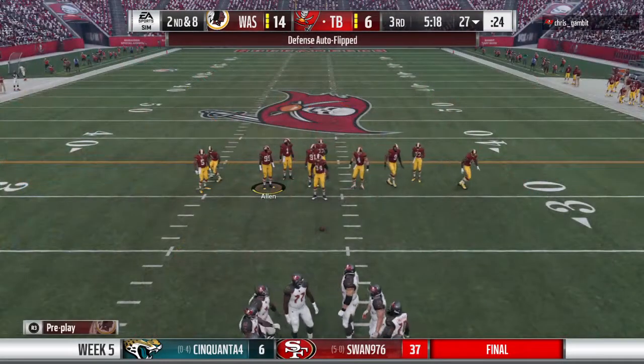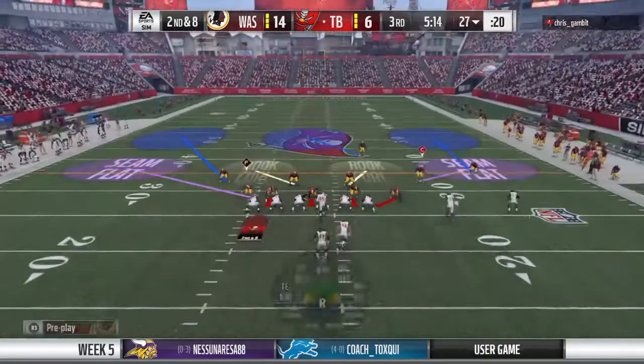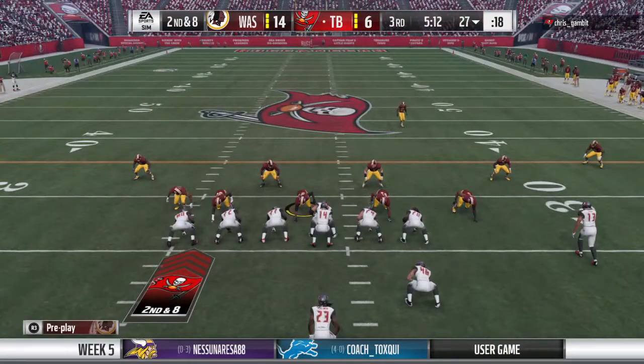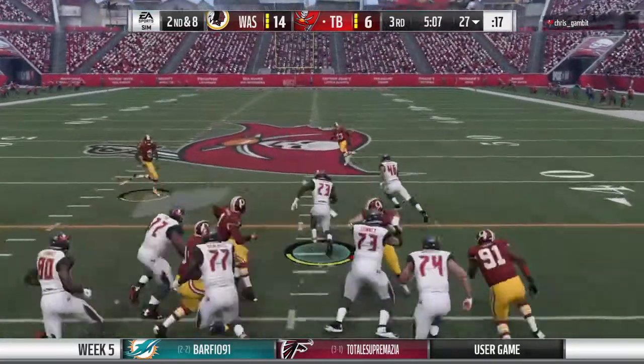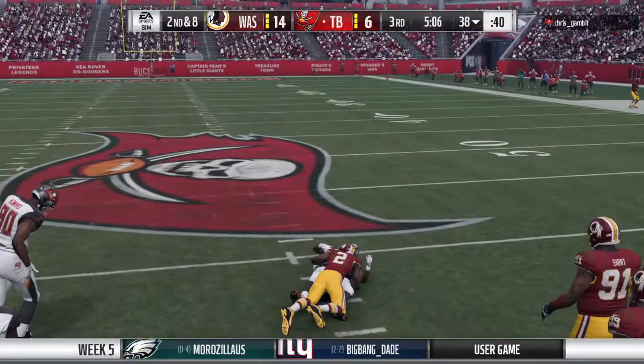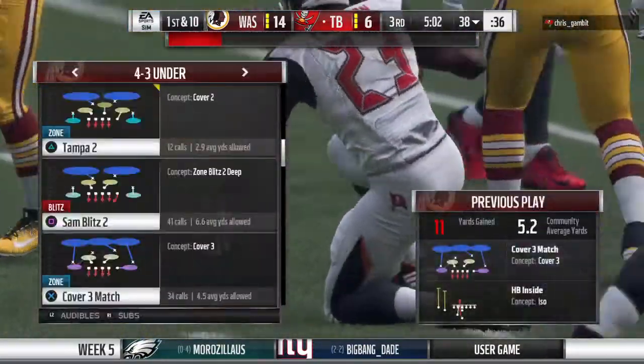And after the play on the ground, that brings up second down here. They'll run with Foreman. It's a gain of 11 yards that time, and it produces a new set of downs.